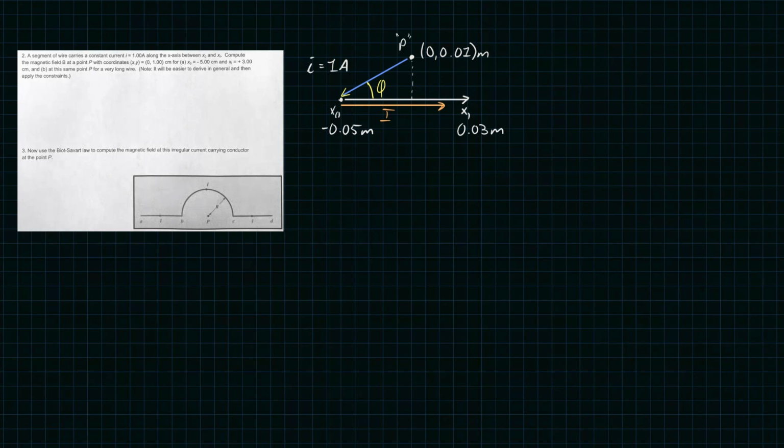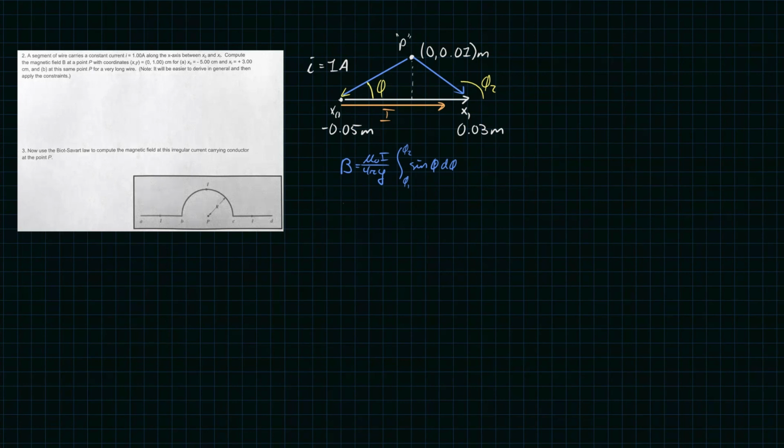And then, since we have to stay on the same side, this is our R2, which our angle phi 2 will be there. All right? So if we want to know B, we know that it's equal to mu 0 I over 4 pi y integral of sine phi d phi from phi 1 to phi 2. That's something we know. We already covered it.